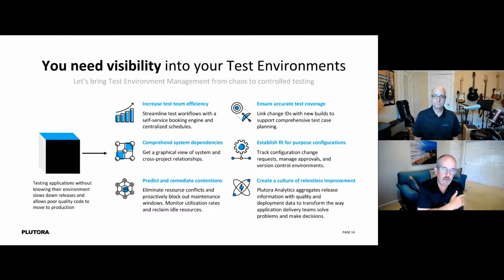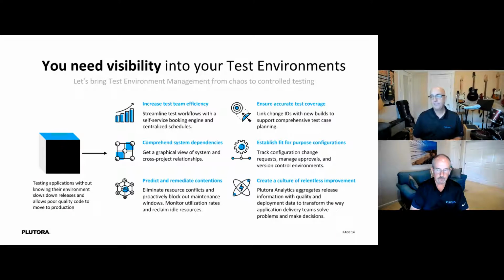So Rich, walk us through a little bit about what this is in the context of our topic here of stepping into value stream management. Yeah, perfect. Because test environments are, again, a piece of the value stream. It's kind of the meat in the middle. You have a lot of scoping and development that happens, then you have to pass through test environments, and then you get to that deploy step. The test environments can be a huge constraint in the value stream. Typically, I see them managed by one team. So when it comes to how you can be fast and get value, test environment management is an excellent place to start, because typically it's one team. They usually have budget because they're buying environments, they're using tools, and there are real problems to solve there.